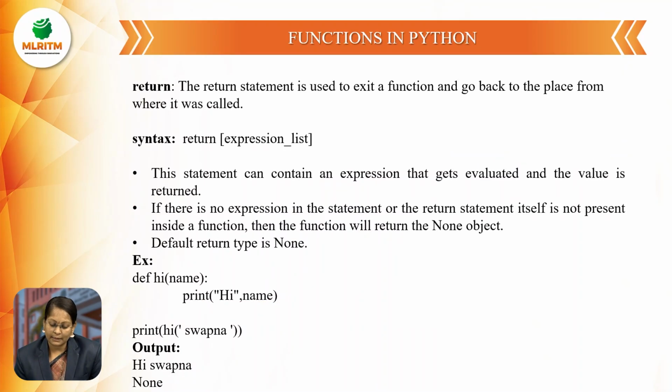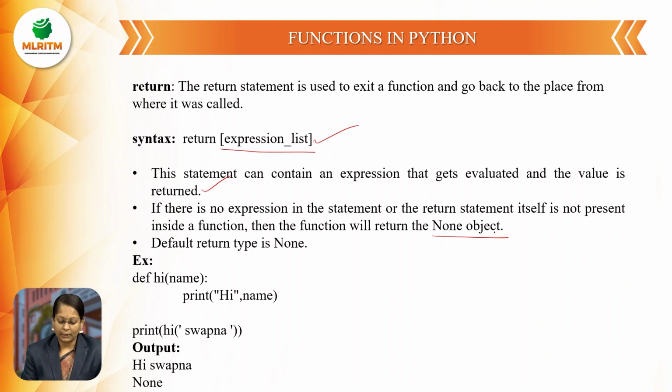Then the return statement. The return statement is used to exit a function and go back to the place from where it was called. The syntax is return and the expression list. The statement can contain an expression that gets evaluated and the value is returned. If there is no expression in the statement, or the return statement itself is not present inside a function, then the function returns the None object.